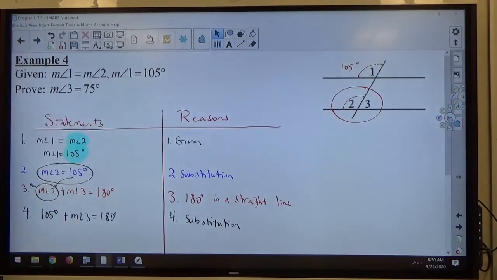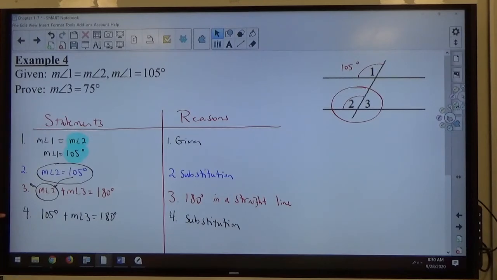The other thing I want to point out to you here is that it happens a lot in proofs where the same reason gets used multiple times. Okay, sometimes people consider a proof to be kind of like a matching exercise on a test. Once you use an answer, it's gone. Well, if you need to use the same reason multiple times, feel free to use that reason anytime you want to. All mathematical reasons are always available at all times.